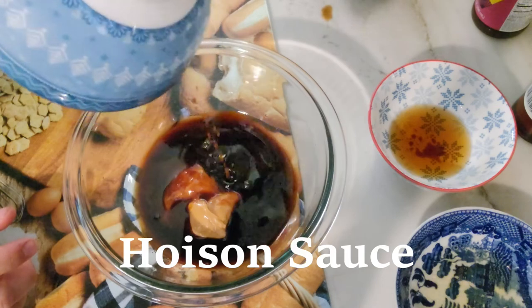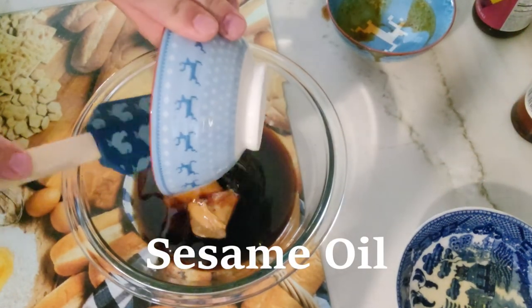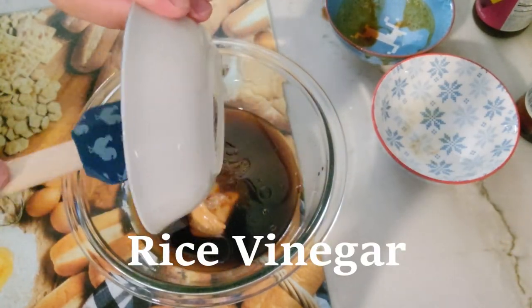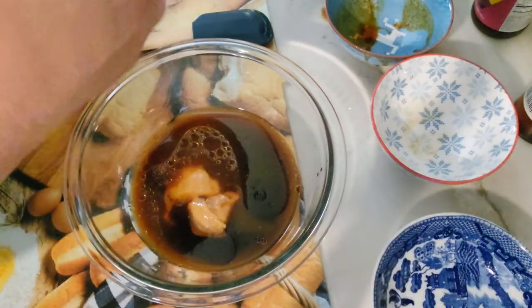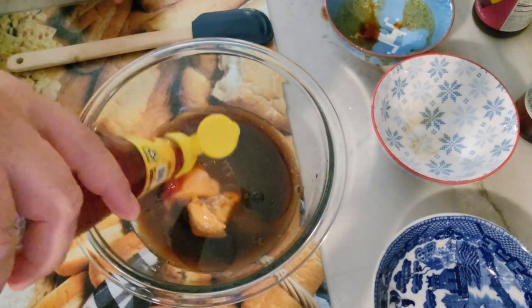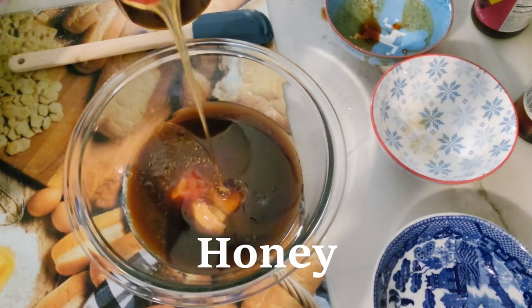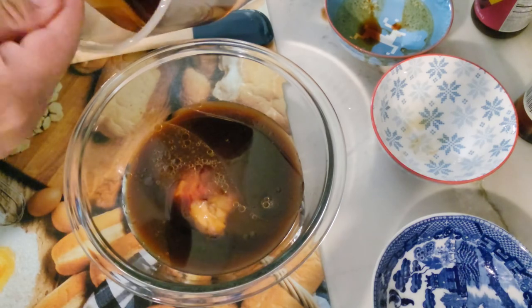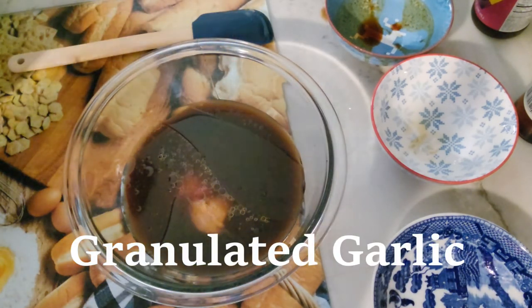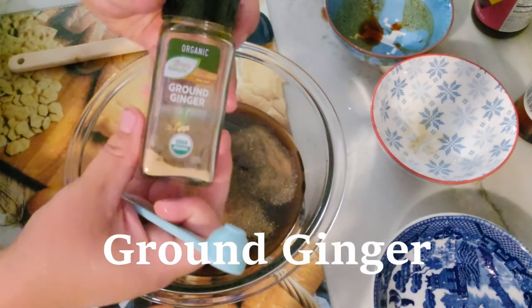Hoisin. Sesame oil. Rice vinegar, a sweet chili sauce, we want some honey. We want some granulated garlic. And some ground ginger.